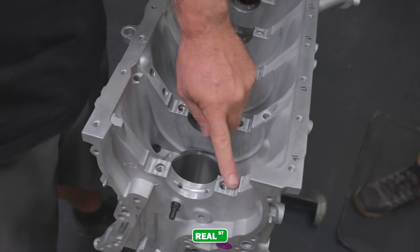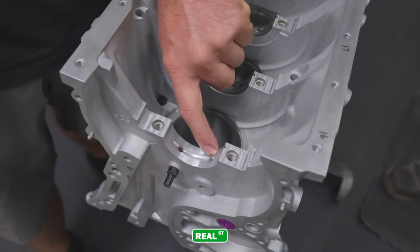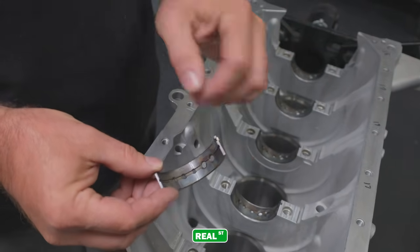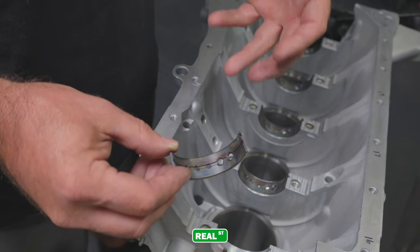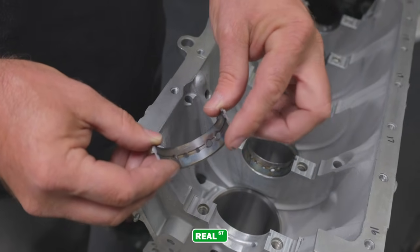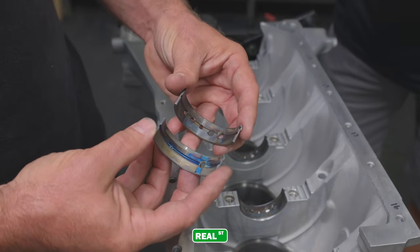Along with machining the saddles before a line bore, Mazworx also uses their CNC machine to machine this trough. You've got a bearing that has multiple feed holes, so they're trying to keep this reservoir full as the crank is rotating, supplying oil to the rod bearings, helping them stay lubricated and cooled. They've got this machined trough to make sure you can take advantage of the full flow available from the oil pump. So Mark, what's the difference between these two ACL SR20 bearings?